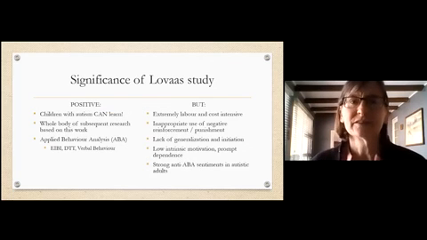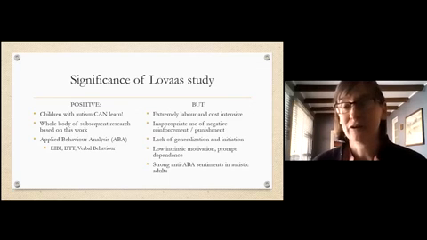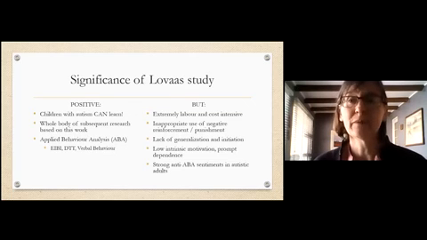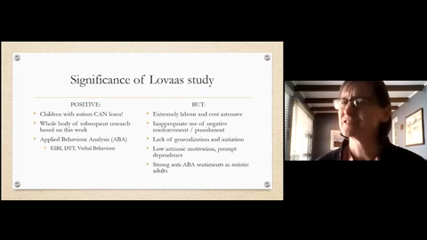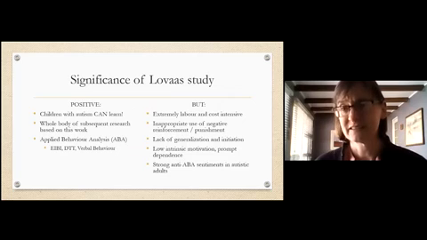So this really was quite profound for the time, and really showed that children with autism can learn. And it spawned a whole body of research based on this work. And you might see it referred to in the literature as ABA, Applied Behavior Analysis. And there are also other names for different offshoots of it called EIBI, which is Early Intensive Behavioral Intervention, Discrete Trial Training, or Verbal Behavior. But obviously these gains came at a cost, right? It's extremely labor intensive and cost intensive to have that amount of hours of intervention and a stranger in your home and in your life.